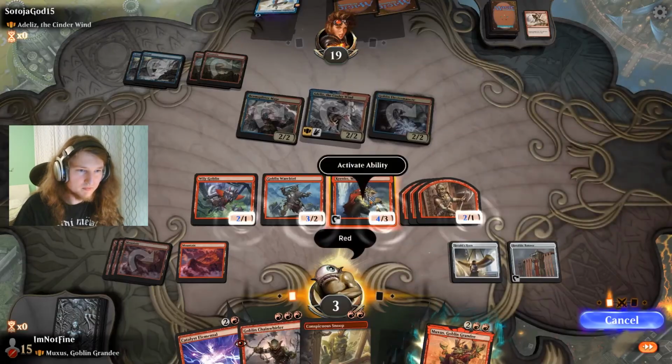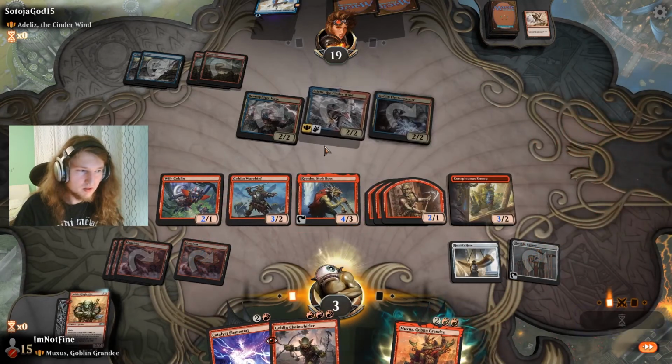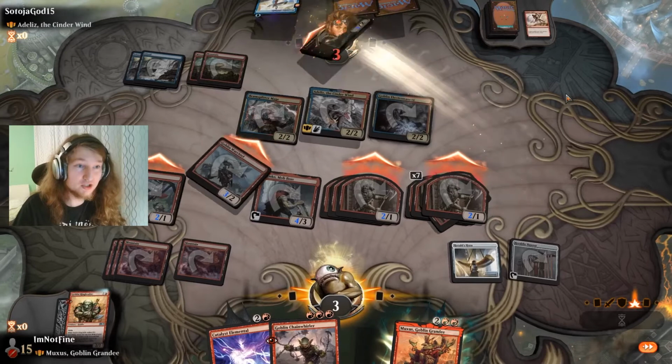Red, yep. Play the Snoop. Activate Cranko and attack her. Wow, that was a quick one, and GG!